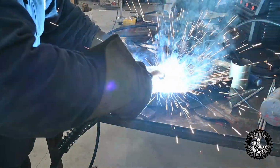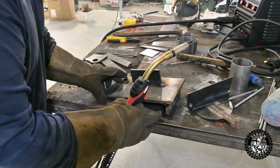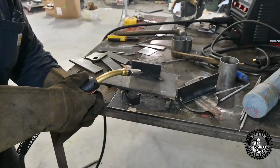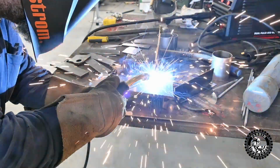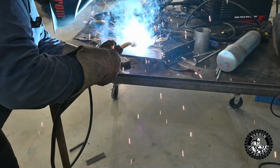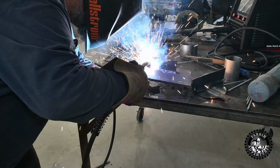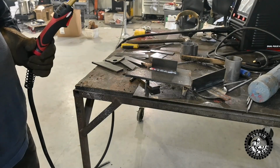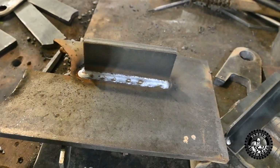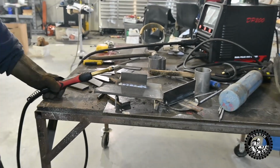Sounds good, eh? That's impressive. That's quite impressive. I'm downhill just a little bit. Actually pulling uphill a little bit now, which is fine. We'll run a little on here and see what she does. Nothing wrong with that. No, that looks good, hey? It's a little hard to see on this screen what we're actually doing, but that's a pretty good size fillet weld. Once you watch this on a bigger screen, you'll be able to see it. That's basically a 3/8 fillet with one pass.